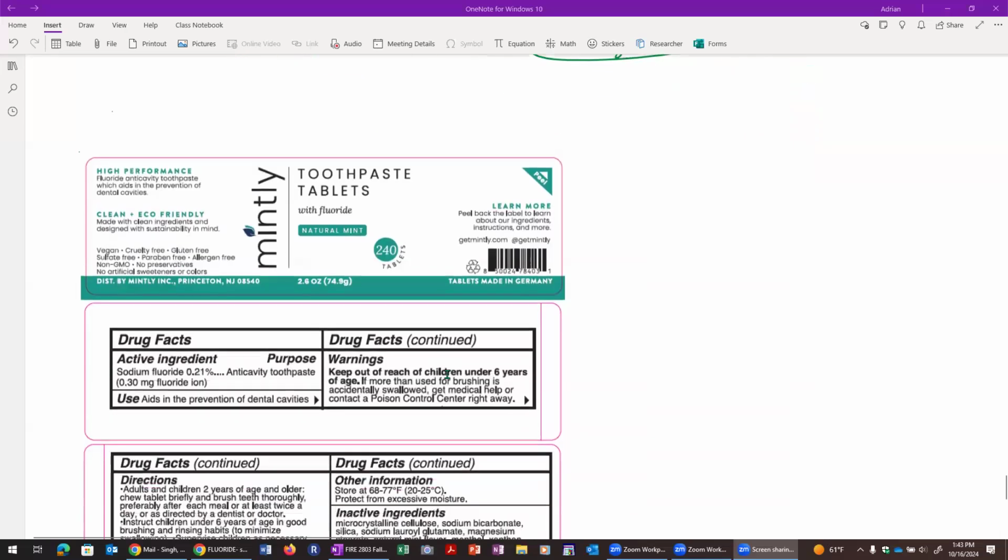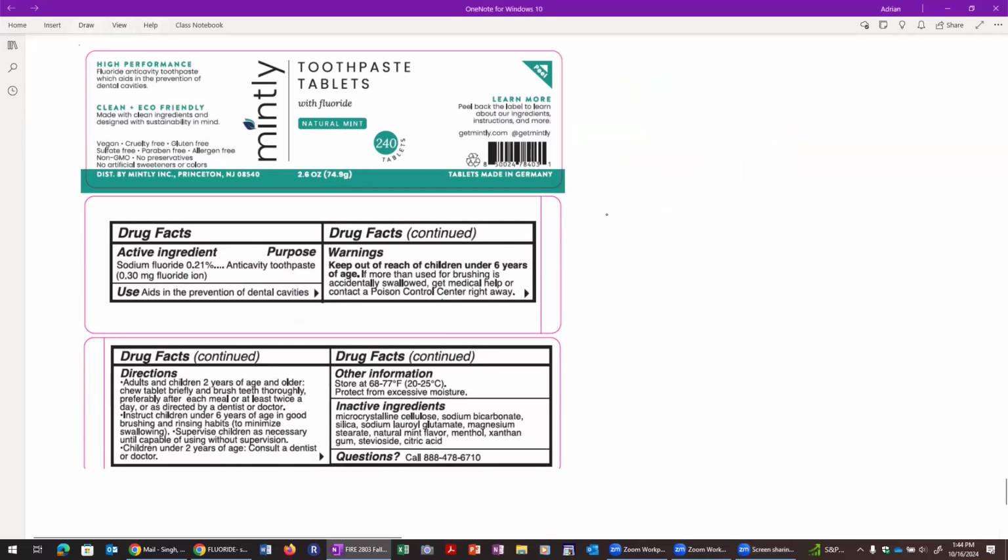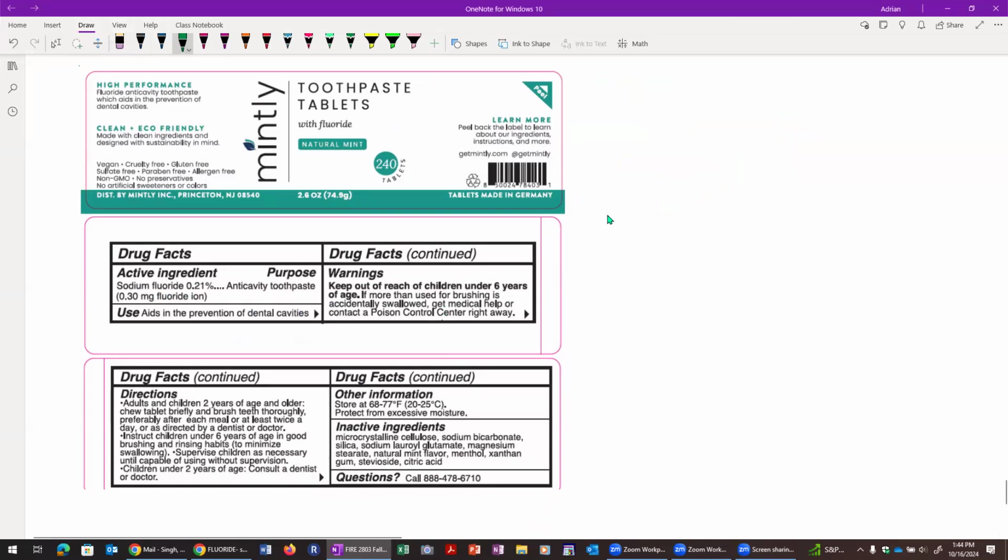So here we have, I just pulled this label from a toothpaste box, and it kind of shows you where you would see some of these compounds, ionic compounds, or maybe other types of compounds as well. So here, if you look, and again, you can check your own toothpaste at home to find these things. So for example, the active ingredients in your toothpastes are usually some sort of fluoride that helps prevent cavities. So in this case, it's sodium fluoride, right?